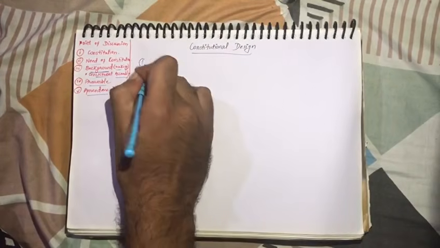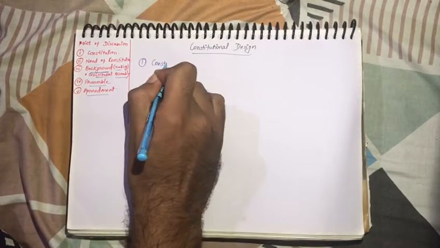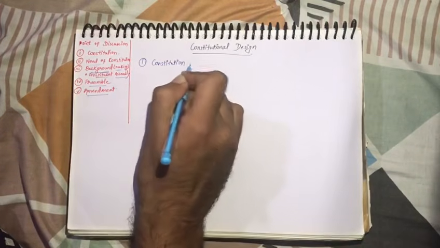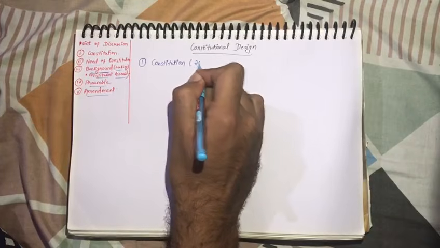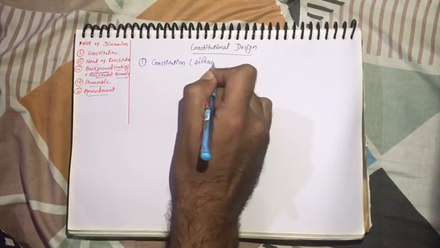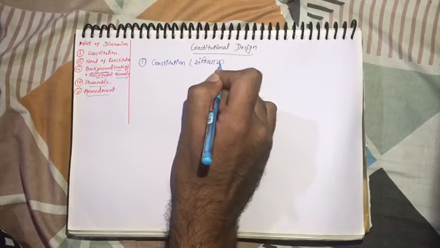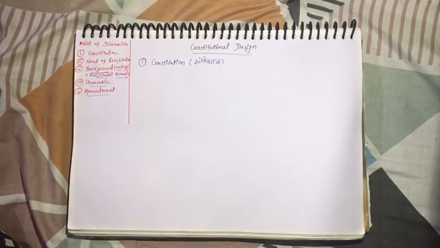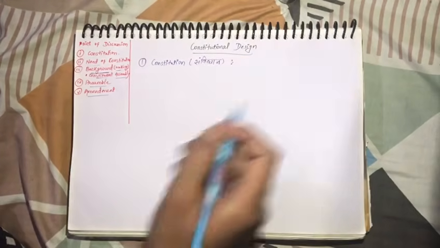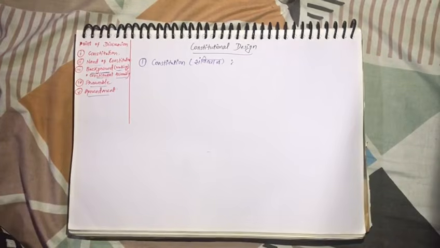So first we'll talk about the constitution. In Hindi we say संविधान. Right? You might have known about the constitution in your earlier classes. So what is the constitution? There are various definitions on the meaning of the constitution. Everyone can define it in their own words. There is no restriction and no single very popular definition of it, so you can make your own.